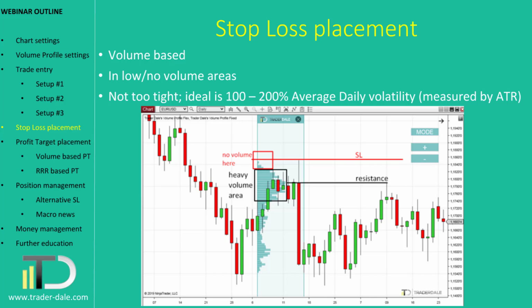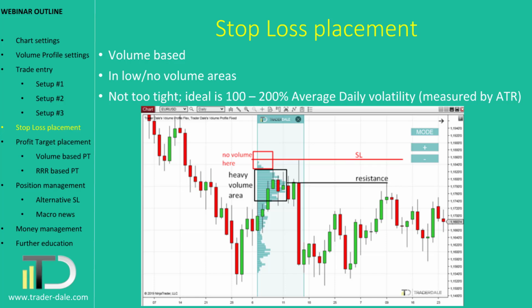And let's now talk about stop loss placement. I believe it's very important where you put your stop loss, so here is how you determine the ideal place for your stop loss. As I already mentioned when I was talking about the entry setups, heavy volume areas are strong support or resistance zones. So you want to place your stop loss behind such heavy volume areas. You want to place your stop loss into a low volume area or into a no volume area.